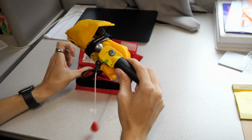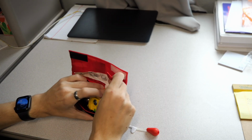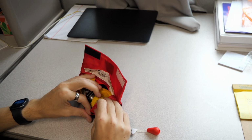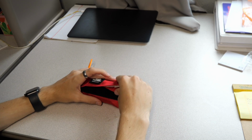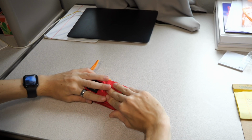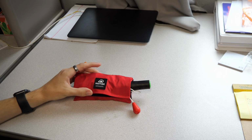Carefully repack the red bag with the bundle, leaving the automatic water sensor poking out the side as shown. Attach the manual release pull string to the white Velcro strip on the flap, and then close the flap. Congratulations, you've now repacked a Restube.